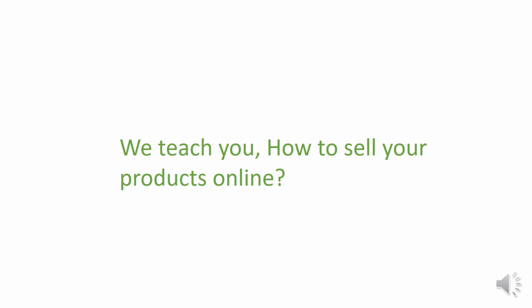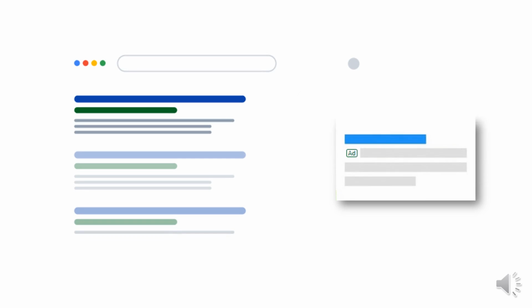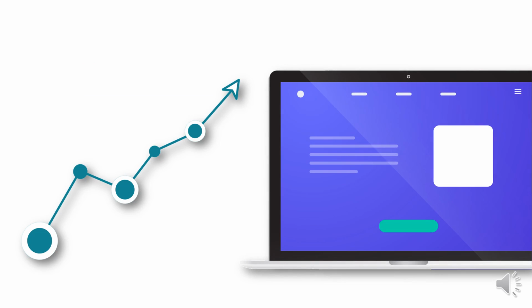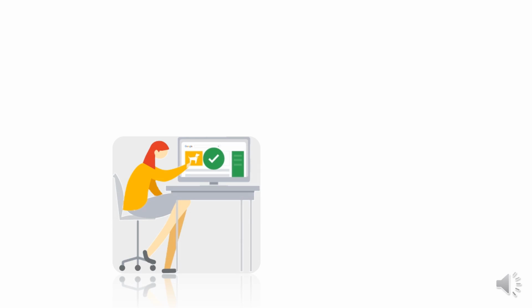First, you need to learn how websites rank on search engines and how advertisement plays a role in business promotion also. We teach you how to optimize your website and how to use analytics to track your performance. We help your business succeed. Your digital presence means you want to be visible when people go online searching for a business.